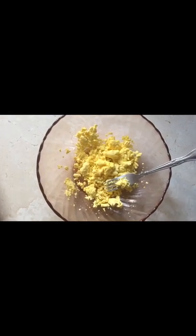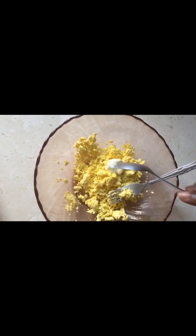Our first ingredient will be the mayonnaise, and you want to add a little because you don't want to add too much for the mixture to be too wet. You can always add later on.